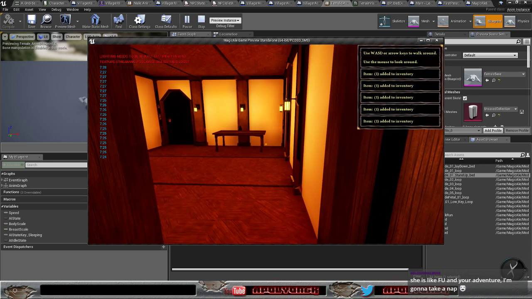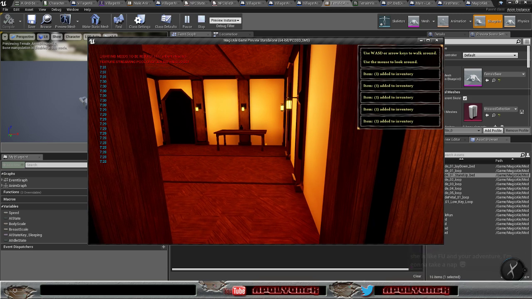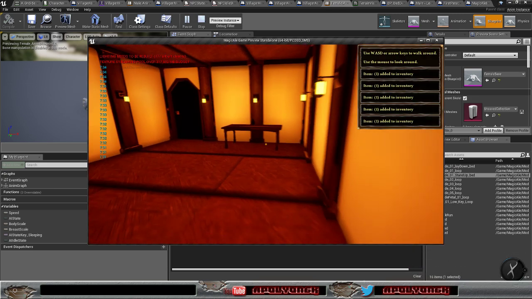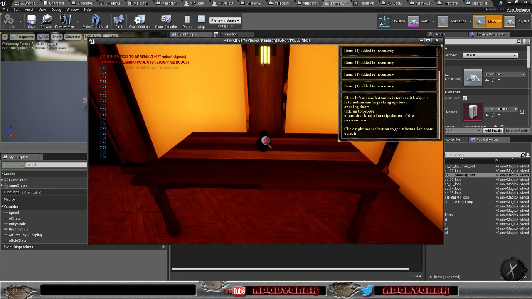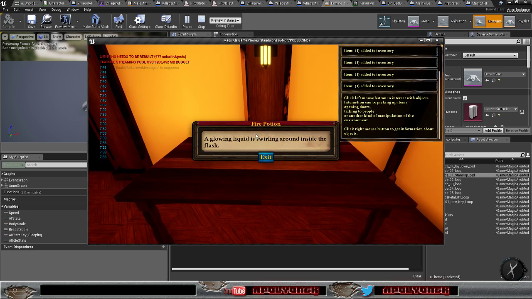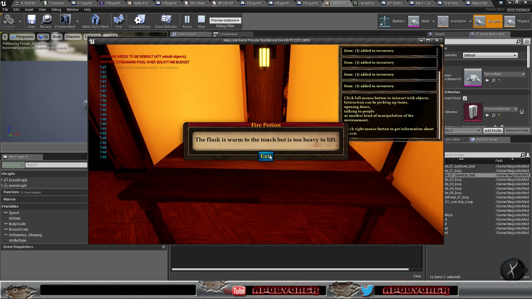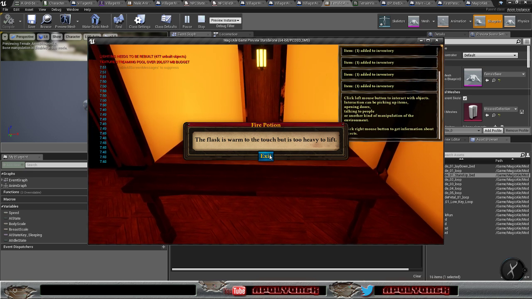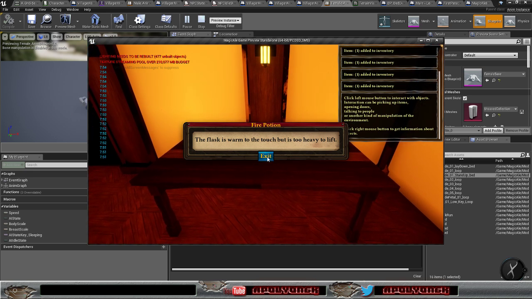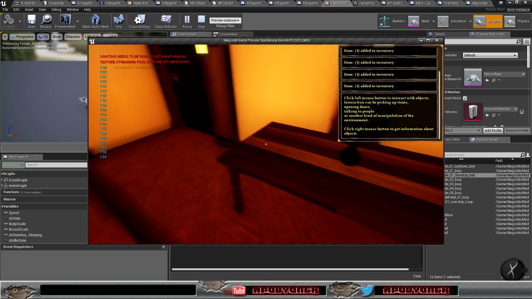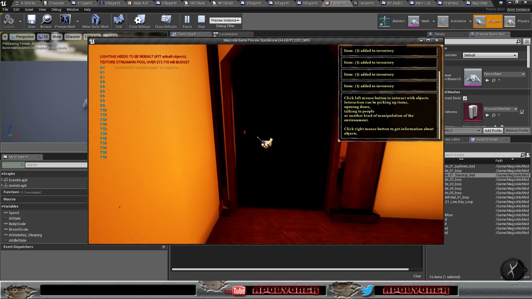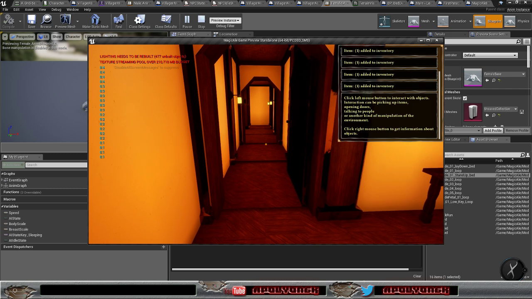On the left side we get a bit of information, kind of a tutorial. So right clicking this gives us this information, left clicking we are interacting with it but not really doing anything with this object. But for the door, if I left click that, it opens.